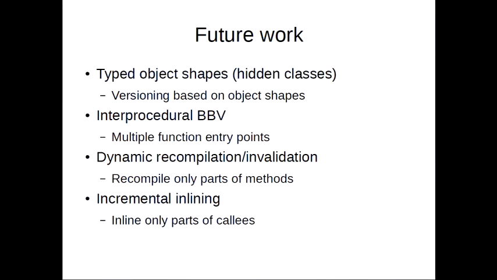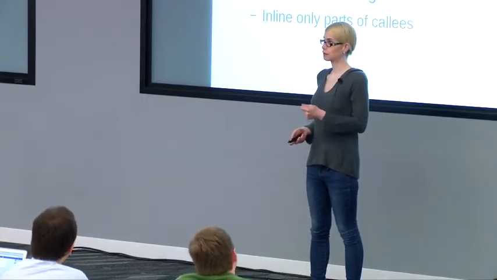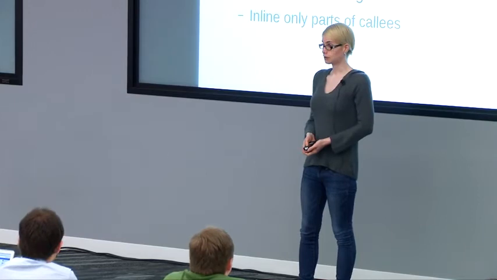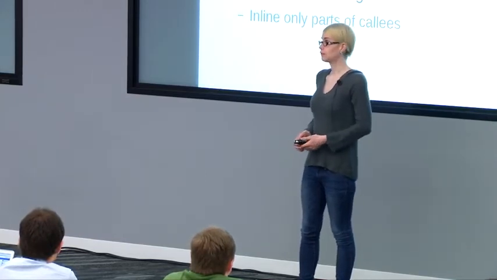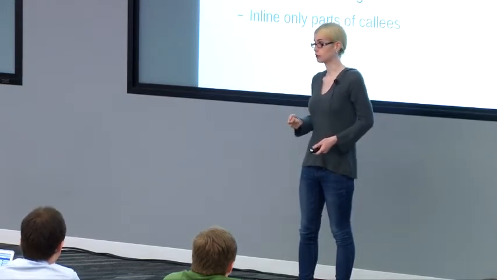So, future work: there are many possible improvements and things that we could add on to basic block versioning. One thing I think would be interesting is to account for object property types. Right now, what I've shown you is only intra-procedural basic block versioning. It accounts for the types of local variables, but it doesn't know anything about the types of the fields of objects. So I think one very interesting avenue would be to have typed object shapes, basically hidden classes that try to account for the types of object properties. I think this would make basic block versioning a lot more powerful and allow much more speedup. For example, if you have a call to a method x.foo, you might be able to know exactly what function it's calling and not even have to look up the object field.